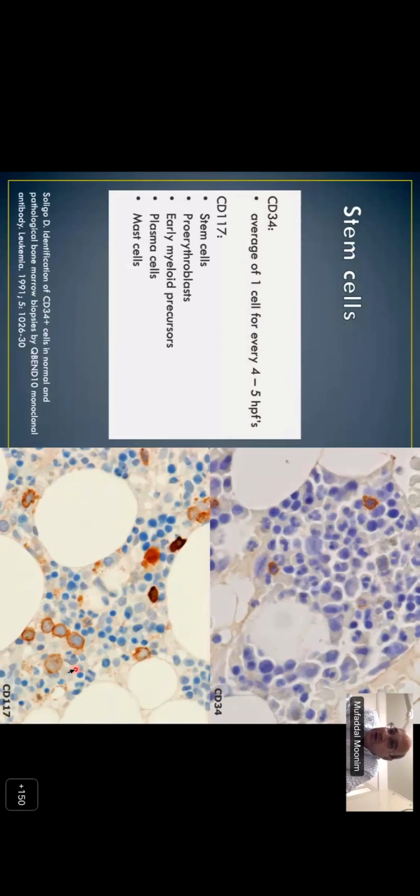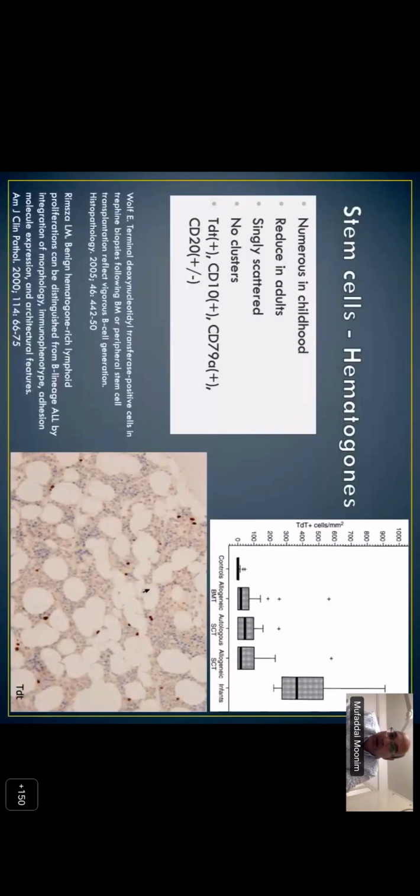You can also use CD117, but remember, CD117 is not specific, like you're seeing in the picture at the bottom. It seems to be staining a lot of cells. So it's staining these large cells, these are blasts. It's staining medium-sized oval cells, which are your actual myeloid blasts, and it's staining small cells intensely. These are your mast cells. And in addition, they will also stain plasma cells. So CD117 tends to stain multiple lineages.